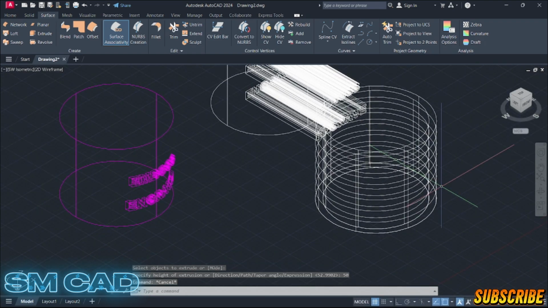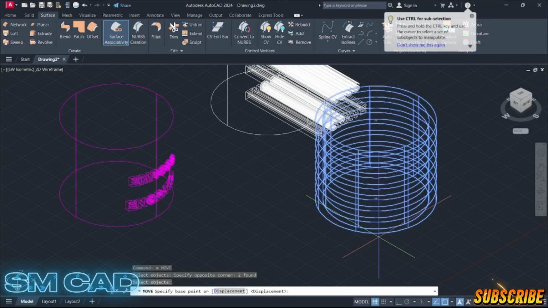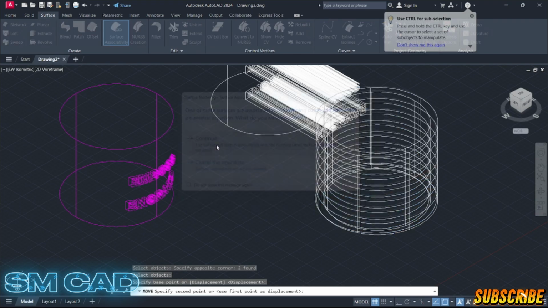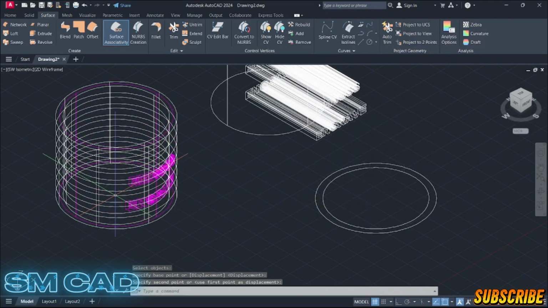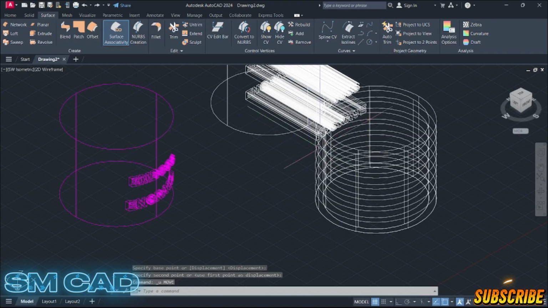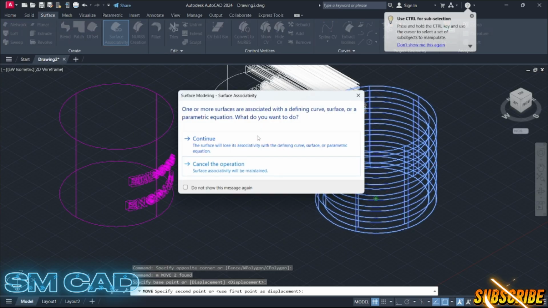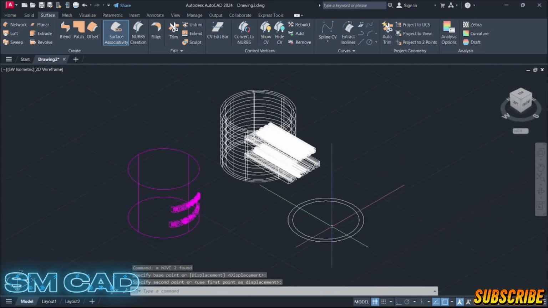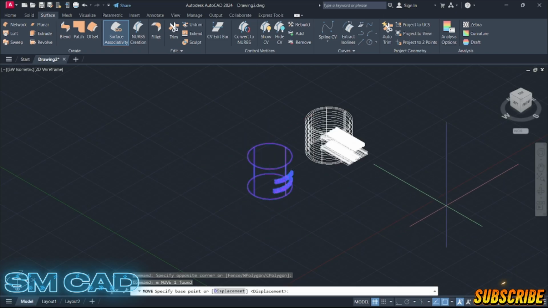Then we will move this surface to the, enter, and we'll take this base point. Here we are selecting only the surface, that's why this message is coming, but you need to just make it continue and keep it here. Sorry, not here. It has to go to that point, another one, which is this one, and we will trace the middle. Okay, and delete this. Okay, just I will move this a little bit far away.